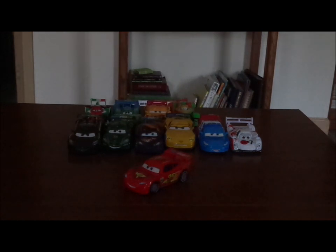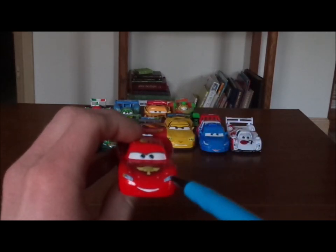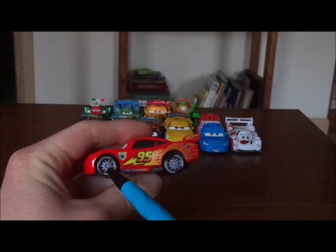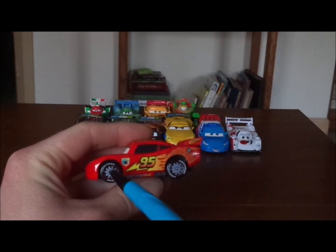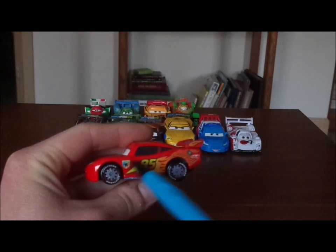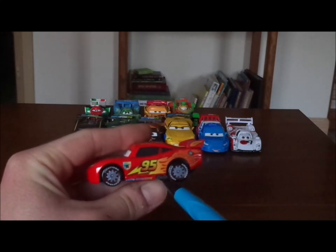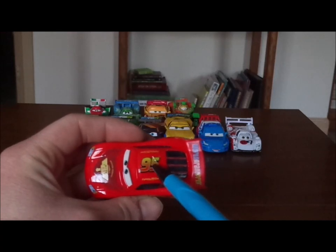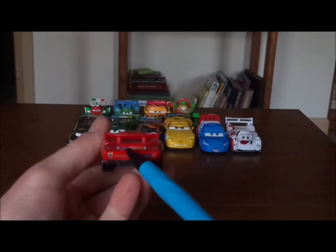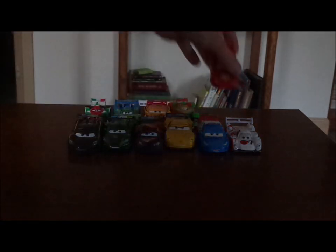Without any further ado, let's dig right into the review. Here we've got his smirking facial expression, his bright red paintwork, the headlights, and the Hudson Hornet Piston Cup logo on the hood. On both sides we've got the gray rims on the Blackwall tires — one says Lightyear — number 95, one with the WGP emblem, the yellow lightning bolt mixed with flames, the gas cap, Allinol, World Grand Prix, the exhaust pipes, number 95 on top, his name signature in yellow, World Grand Prix logo. On the back we've got the red taillights, the World Grand Prix logo, 95, powered by Allinol, and the American flag emblem. And that is it.